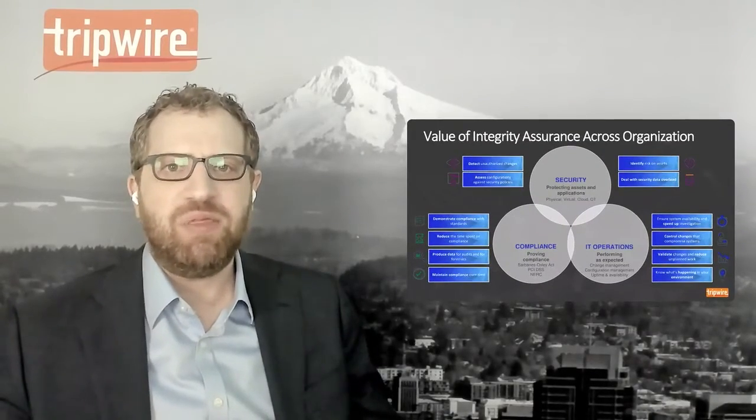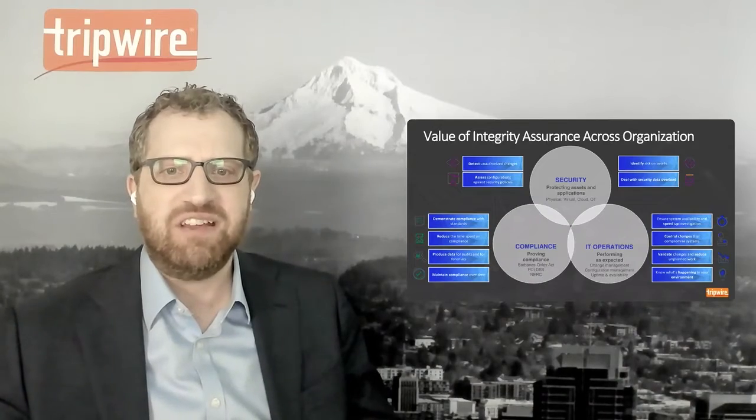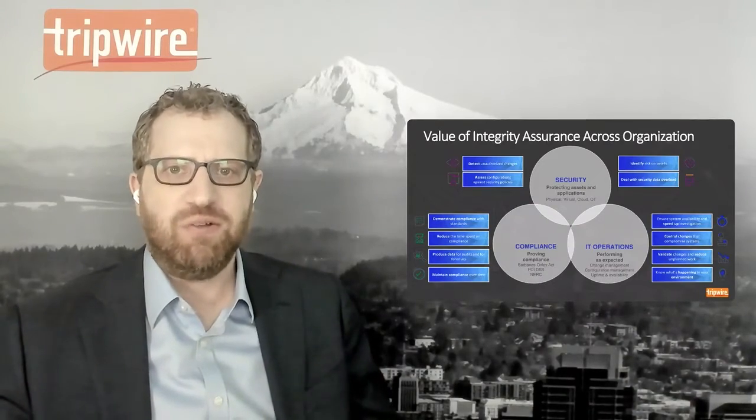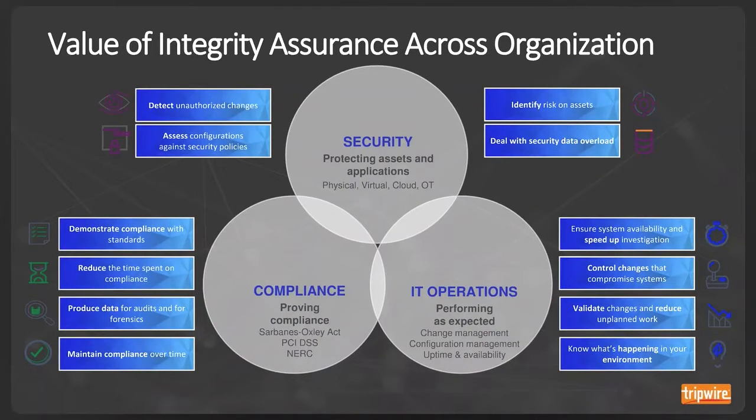When I start thinking about the value of integrity assurance, you can split that into different parts of the organization that it's going to be important to. Let's start with security: identifying when unauthorized change is happening and building a forensic trail of what changes are actually occurring, and comparing those changes both against past state, but also against desired state. You're answering the questions: how should they be configured? What are your best practices? And how do third-party policies say that these systems and applications should be configured? Being able to map back those internal and external policies against your actual configuration.